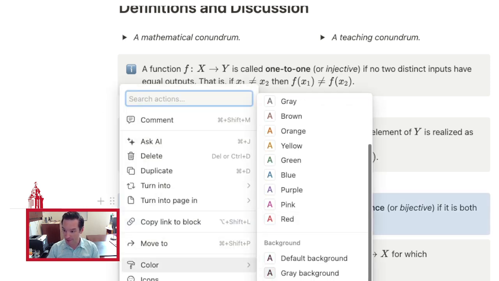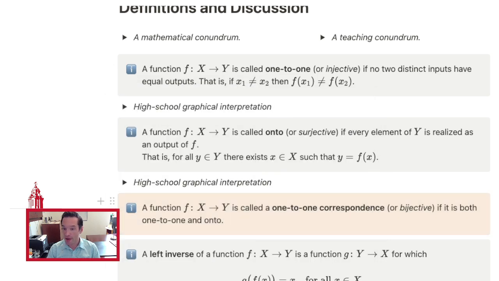Let me highlight this one in a different color. We call it either a 1-to-1 correspondence, which I think is an unfortunate choice of terminology that many mathematicians use because it sort of is confusing with the idea of a 1-to-1 function. It's not the same thing. So very often we'll use the word bijective or a bijection to describe a function which is both 1-to-1 and also onto. It's 1-to-1, so different inputs always give me different outputs, and it's onto so that every output in my codomain is hit by some input from the domain via this function.